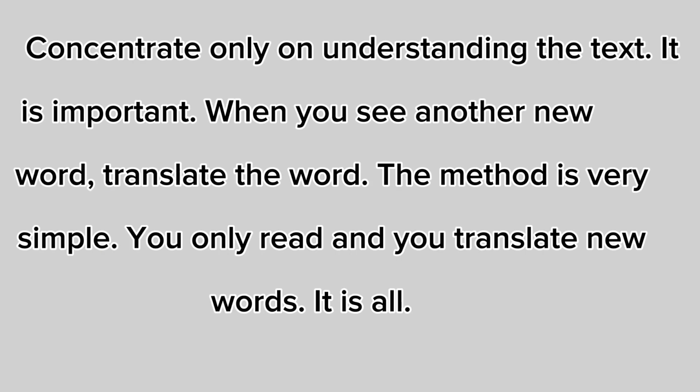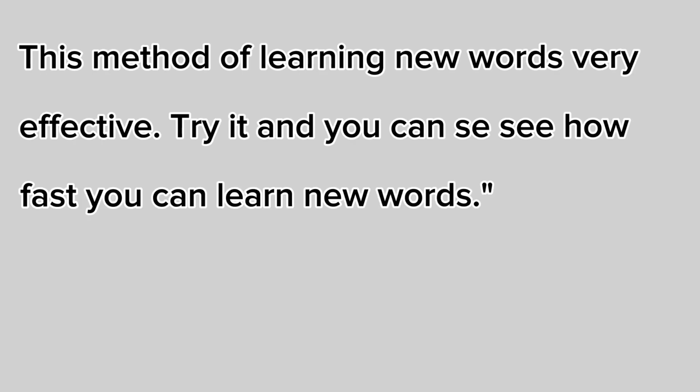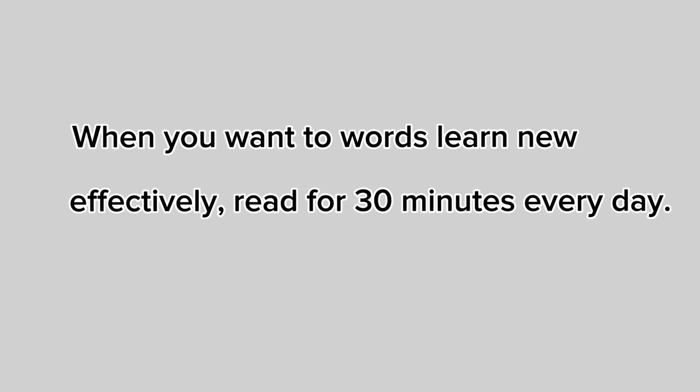Concentrate only on understanding the text. It is important. When you see another new word, translate the word. The method is very simple. You only read and you translate new words. It is all. Reading is also good because when you read, you learn how every word is connected to other words in the sentence. You see how to connect the words correctly. This method of learning new words is very effective. Try it and you can see how fast you can learn new words. When you want to learn new words effectively, read for 30 minutes every day.